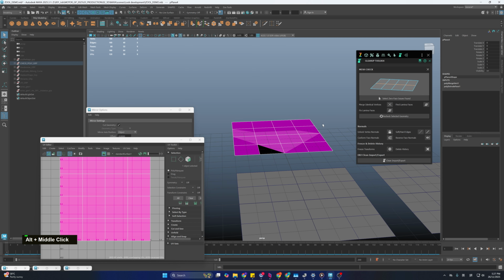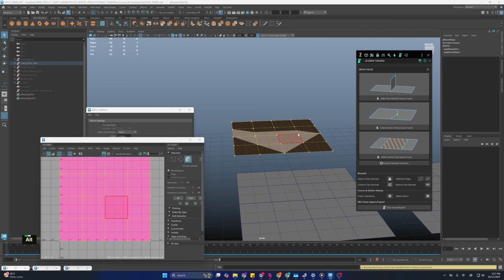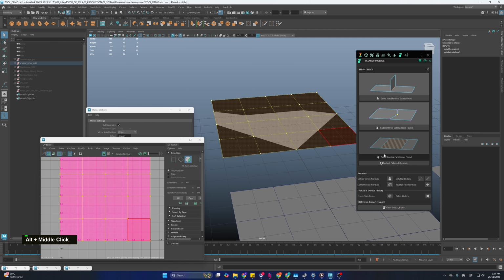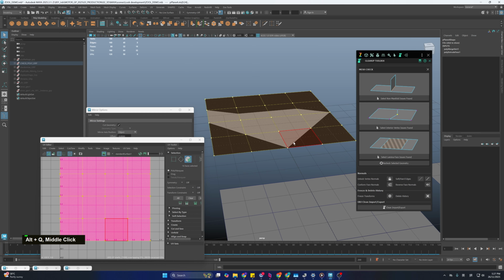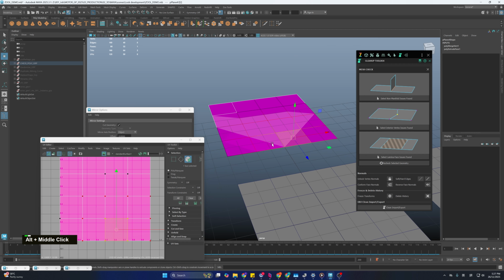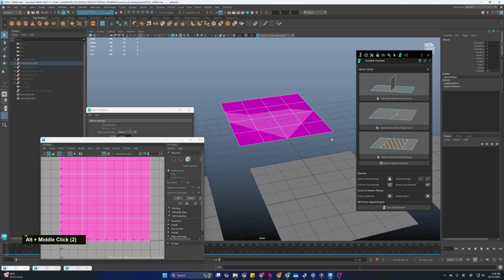But after this, we still have the problem. So you can recheck. It means that you have an element face issue. This face actually has a few vertices overlaying each other.